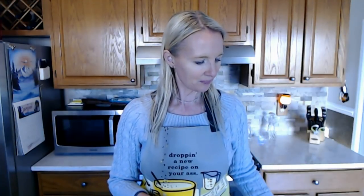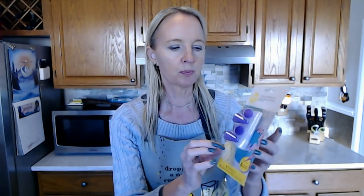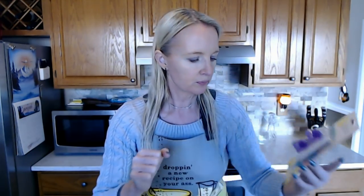I actually found it, and it doesn't call for this, but I went ahead and got this Wilton cake decorating set for the icing, and it comes with different types of tips here, so you can make it fancy if you want to. Just sort of sploop your icing on there in a fancy way instead of just smacking it on there with a butter knife like I normally do. Yes, so let's make some pickle cupcakes.